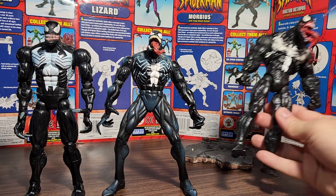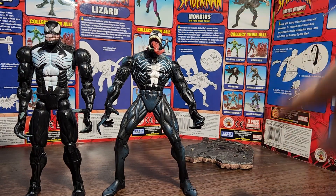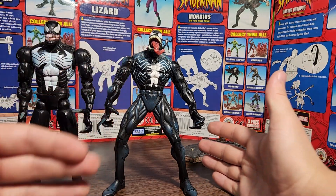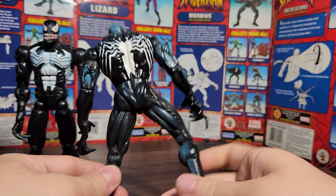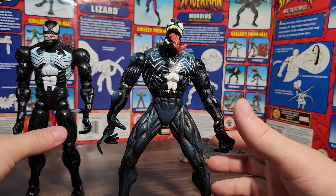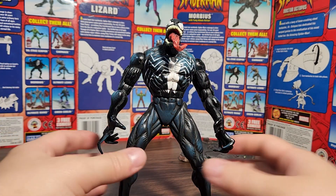You may notice this Venom has a blue wash — Toy Biz was trying to do a wash effect, and I think it looks cool. Unfortunately, when I was about 12 around 2010, I had some black paint and decided to paint over Venom because I didn't like the blueness. Then a couple years ago I decided I actually like the blue parts for the wash and shading, so I tried undoing it — but only partially. Some parts the black came off, other parts didn't, like on his shin versus his arm and back legs. I kind of ruined it by painting it and then trying to remove it very badly.